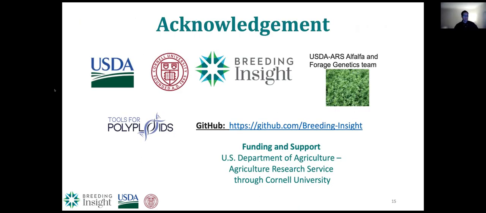Now, I'm just really the spokesperson for a lot of this work here. In collaboration with the USDA ARS Alfalfa and Forage Genetics team, a lot of scientists at Breeding Insight did a lot of the work, especially the development of that DArTag panel and the development of that breeding population. But I also want to highlight the tools for polyploid methods that we used in these analyses that really wouldn't be possible without that work.